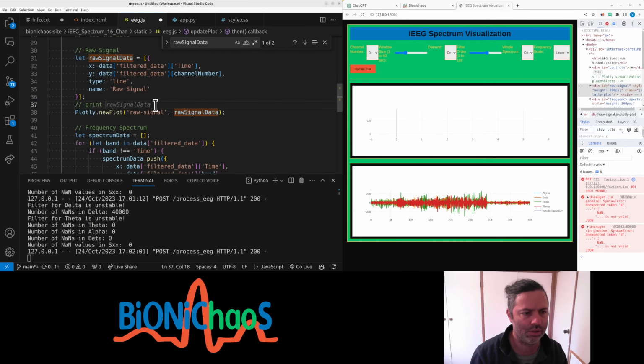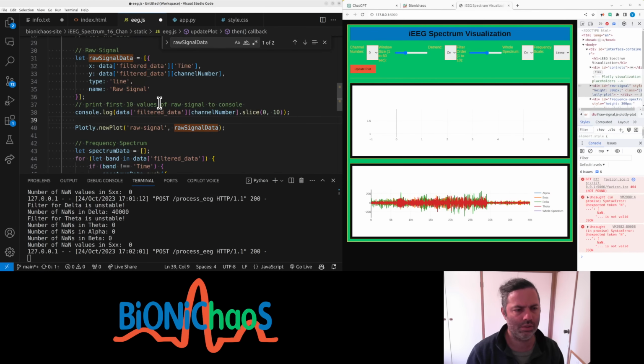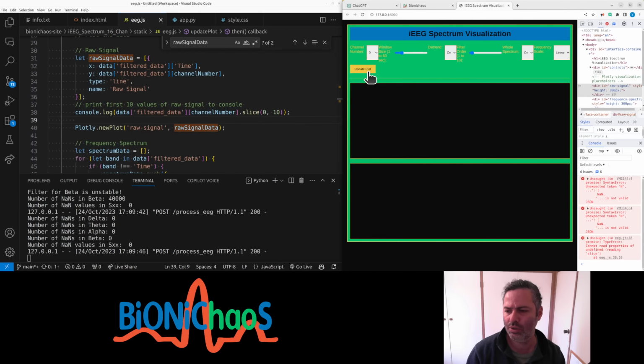Print the first raw signal to console. Cannot do slice.